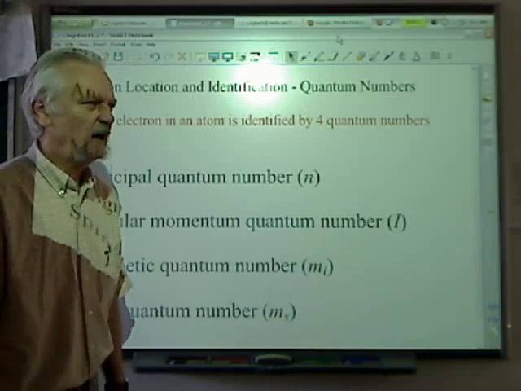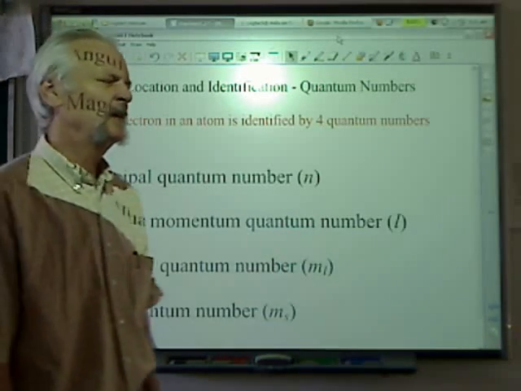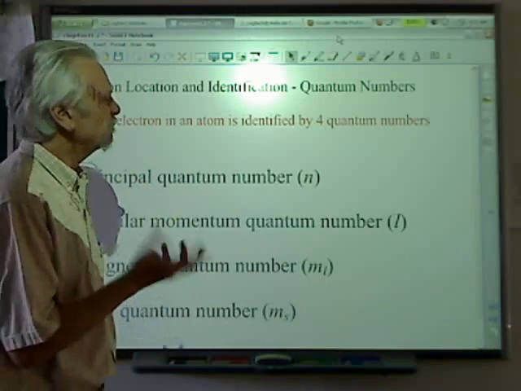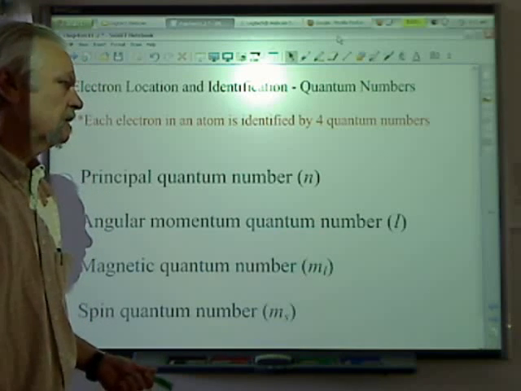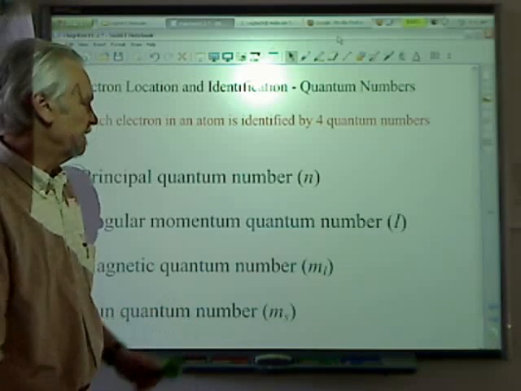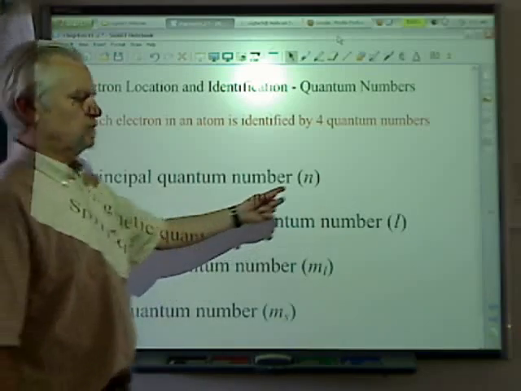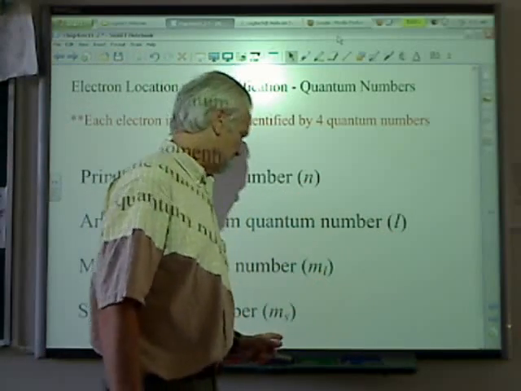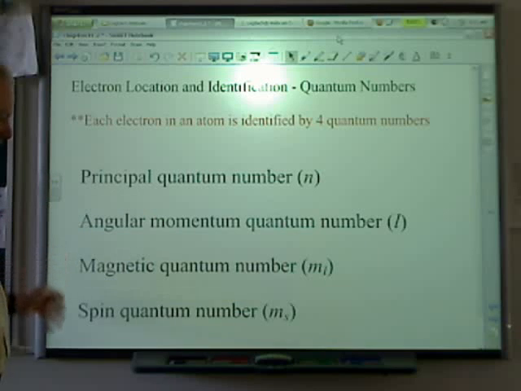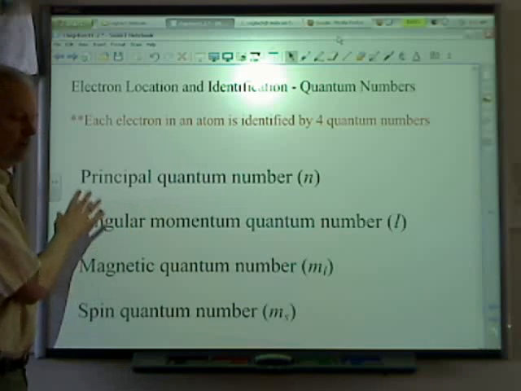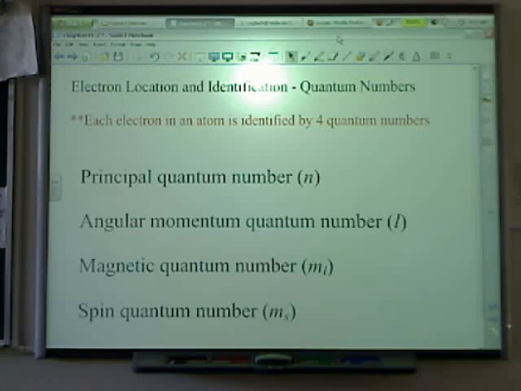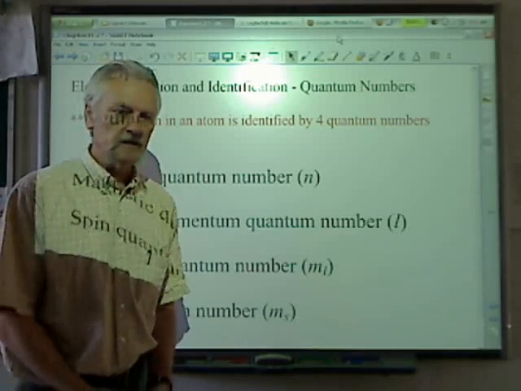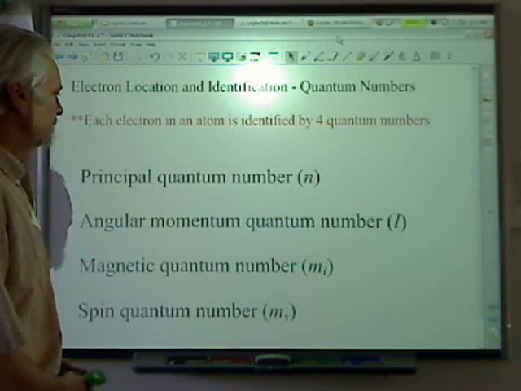Unfortunately, these quantum numbers have complicated names that are not especially, at least to us, representative of what they portray, but we'll try and wander our way through this and simplify it considerably. Not surprisingly, these quantum numbers have abbreviations that we'll talk a little bit about, and as you can see, some weird names, but nevertheless, they are the principal quantum number, the angular momentum quantum number, the magnetic quantum number, and the spin quantum number that uniquely identify these different properties of the electron.